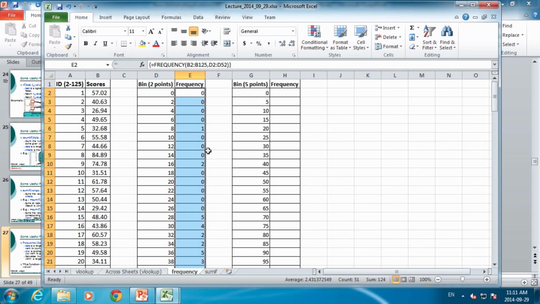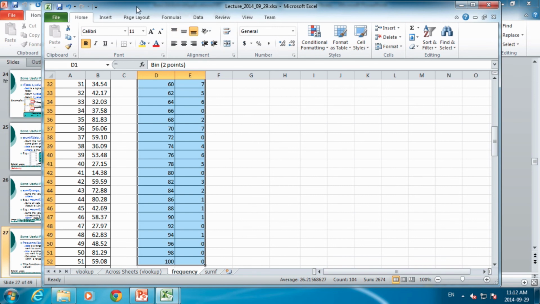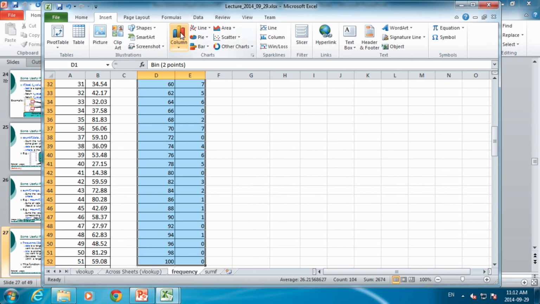Anybody need my help? Yeah, that's very important. It's control shift enter. Okay? Good? So basically you don't know what it is, right? You want to know what it is, I show you. Okay? If you're finished, press Control A. Control A to highlight these two columns. Okay? When you click on it, press Control A and then insert a chart called columns.